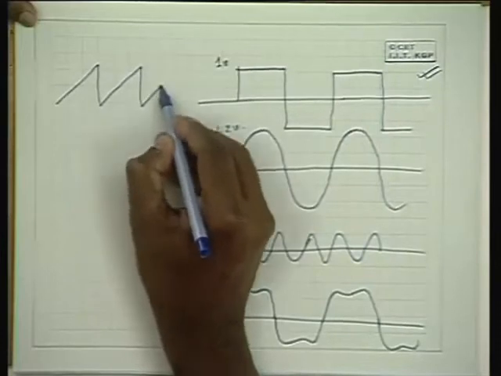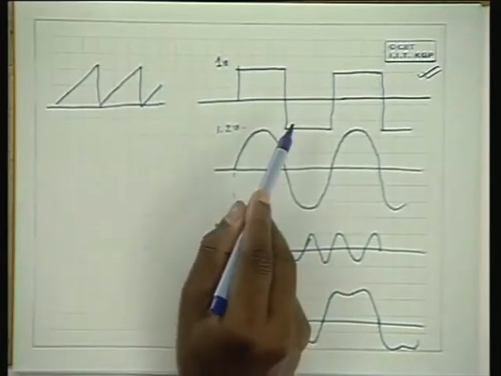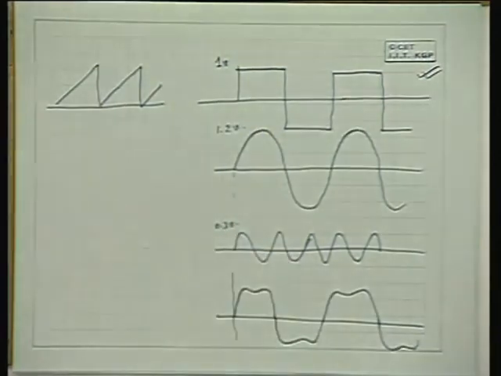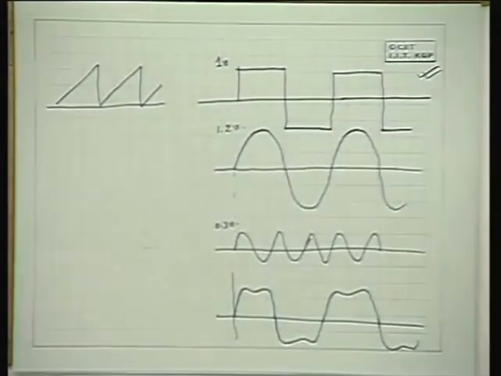On the other hand, you take a ramp signal of this type. It does not have this kind of symmetry, and you need all harmonics there, even the fundamental, second harmonic, third harmonic, and so on. If this signal is a sinusoid itself, how many harmonics does it have? Only one harmonic, so all other harmonics would be 0. So, it naturally depends on the shape, the nature of the input signal.